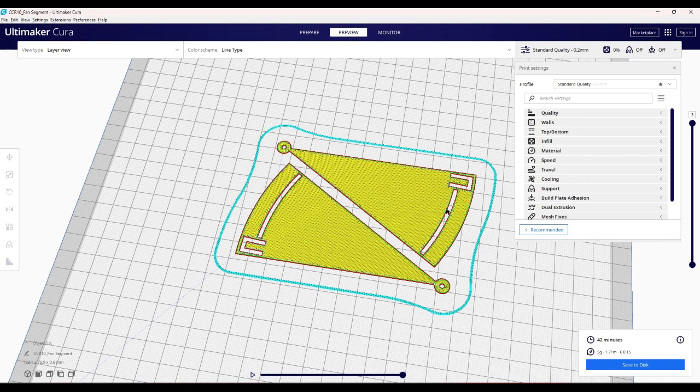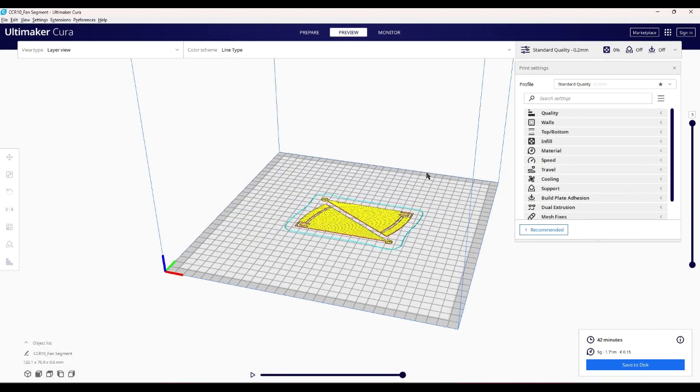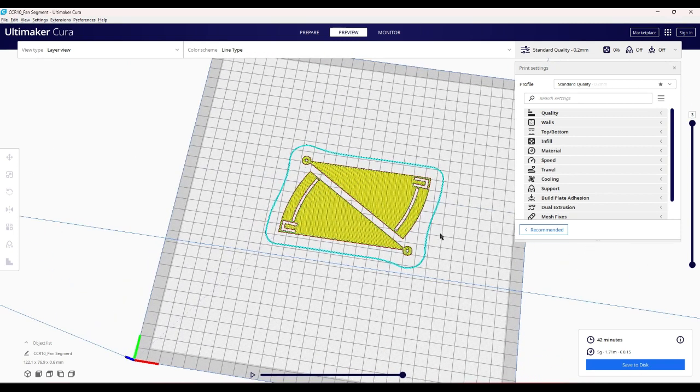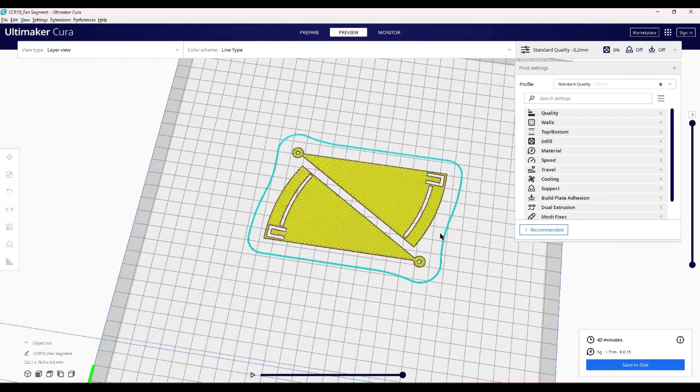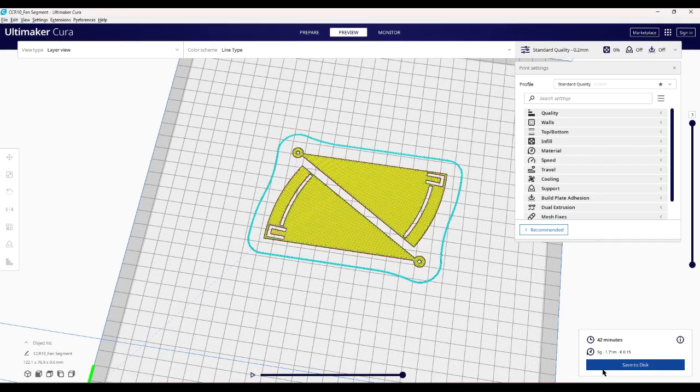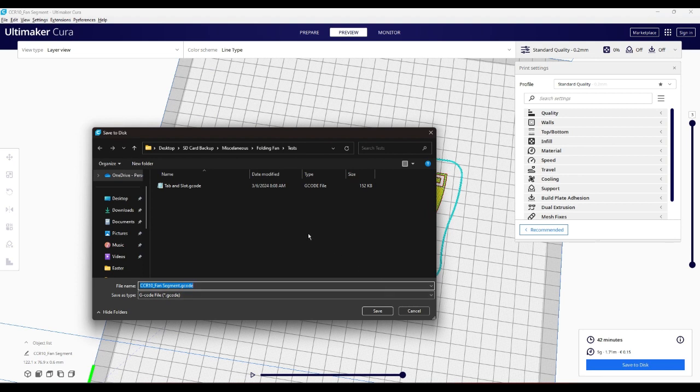That looks big. That looks big. Why does that look big? It was 2, right? Yeah, it was 2. Okay. Well, gonna go ahead and save it then.